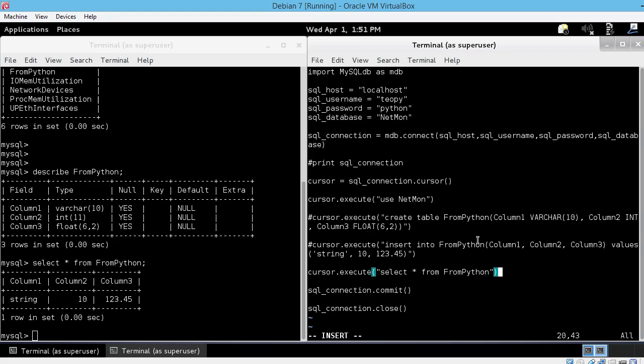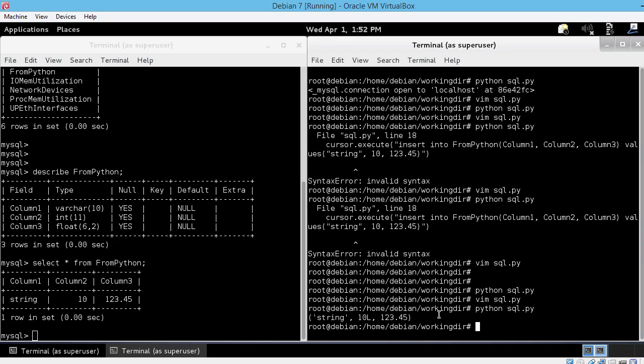Let's apply the fetch1 method to the cursor, because we have a single row there anyway, and store the result in a variable. And of course, print the value for that variable. So let's say output equals cursor dot fetch1 without any parameters. And of course, print output. Now let's save it and see what we get back.